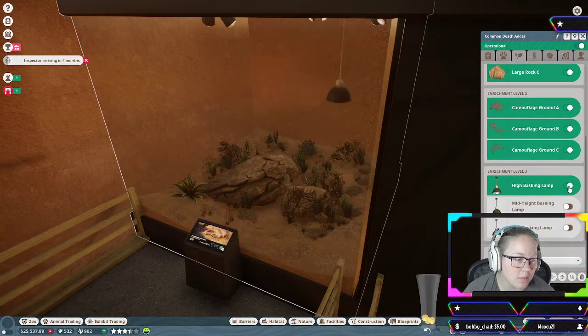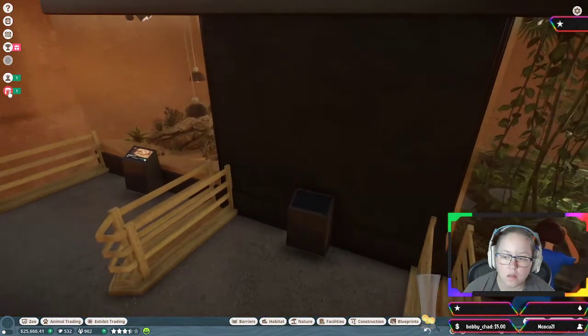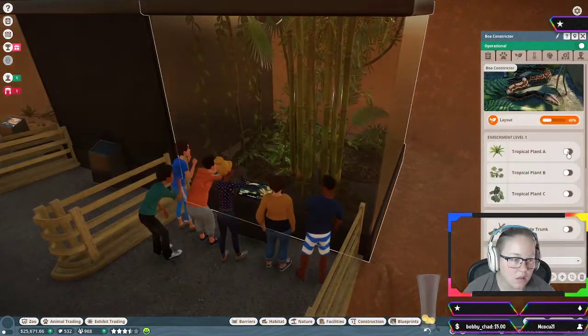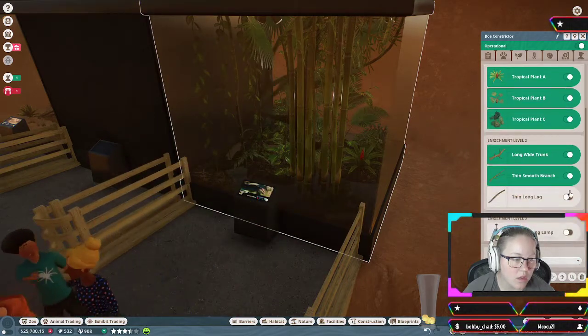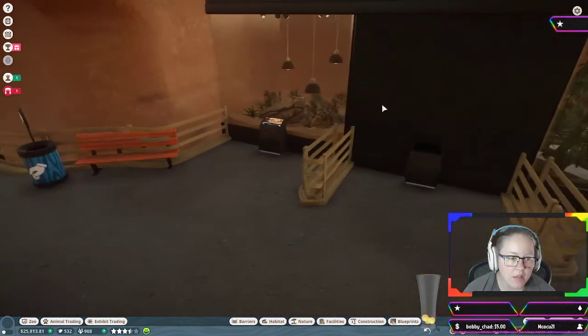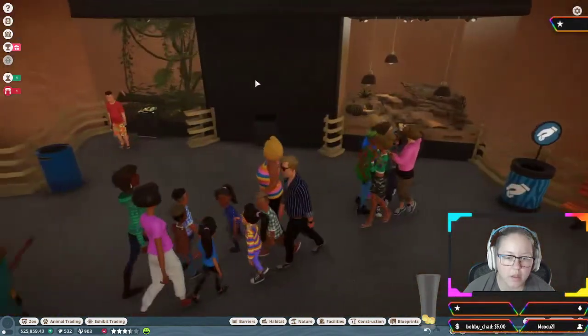Camouflage, basking lamps. See, I was just there. Tropical plants, long wide trunks, and of course some basking lamps for our boas. And I have an empty exhibit there as well as right there.